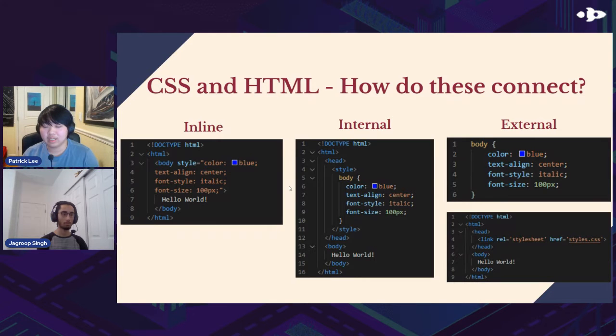With external, you will have two different documents. You'll have a CSS document and you'll have an HTML document. The CSS document will contain how you want everything to look. And then we have the HTML document, which we will just import the CSS document into. In the CSS document, we can change any number of things. We don't actually have a slide for it, but you can basically use classes in CSS. We can give different tags attributes, which are similar to classes, in order to group them together and modify them as a whole.